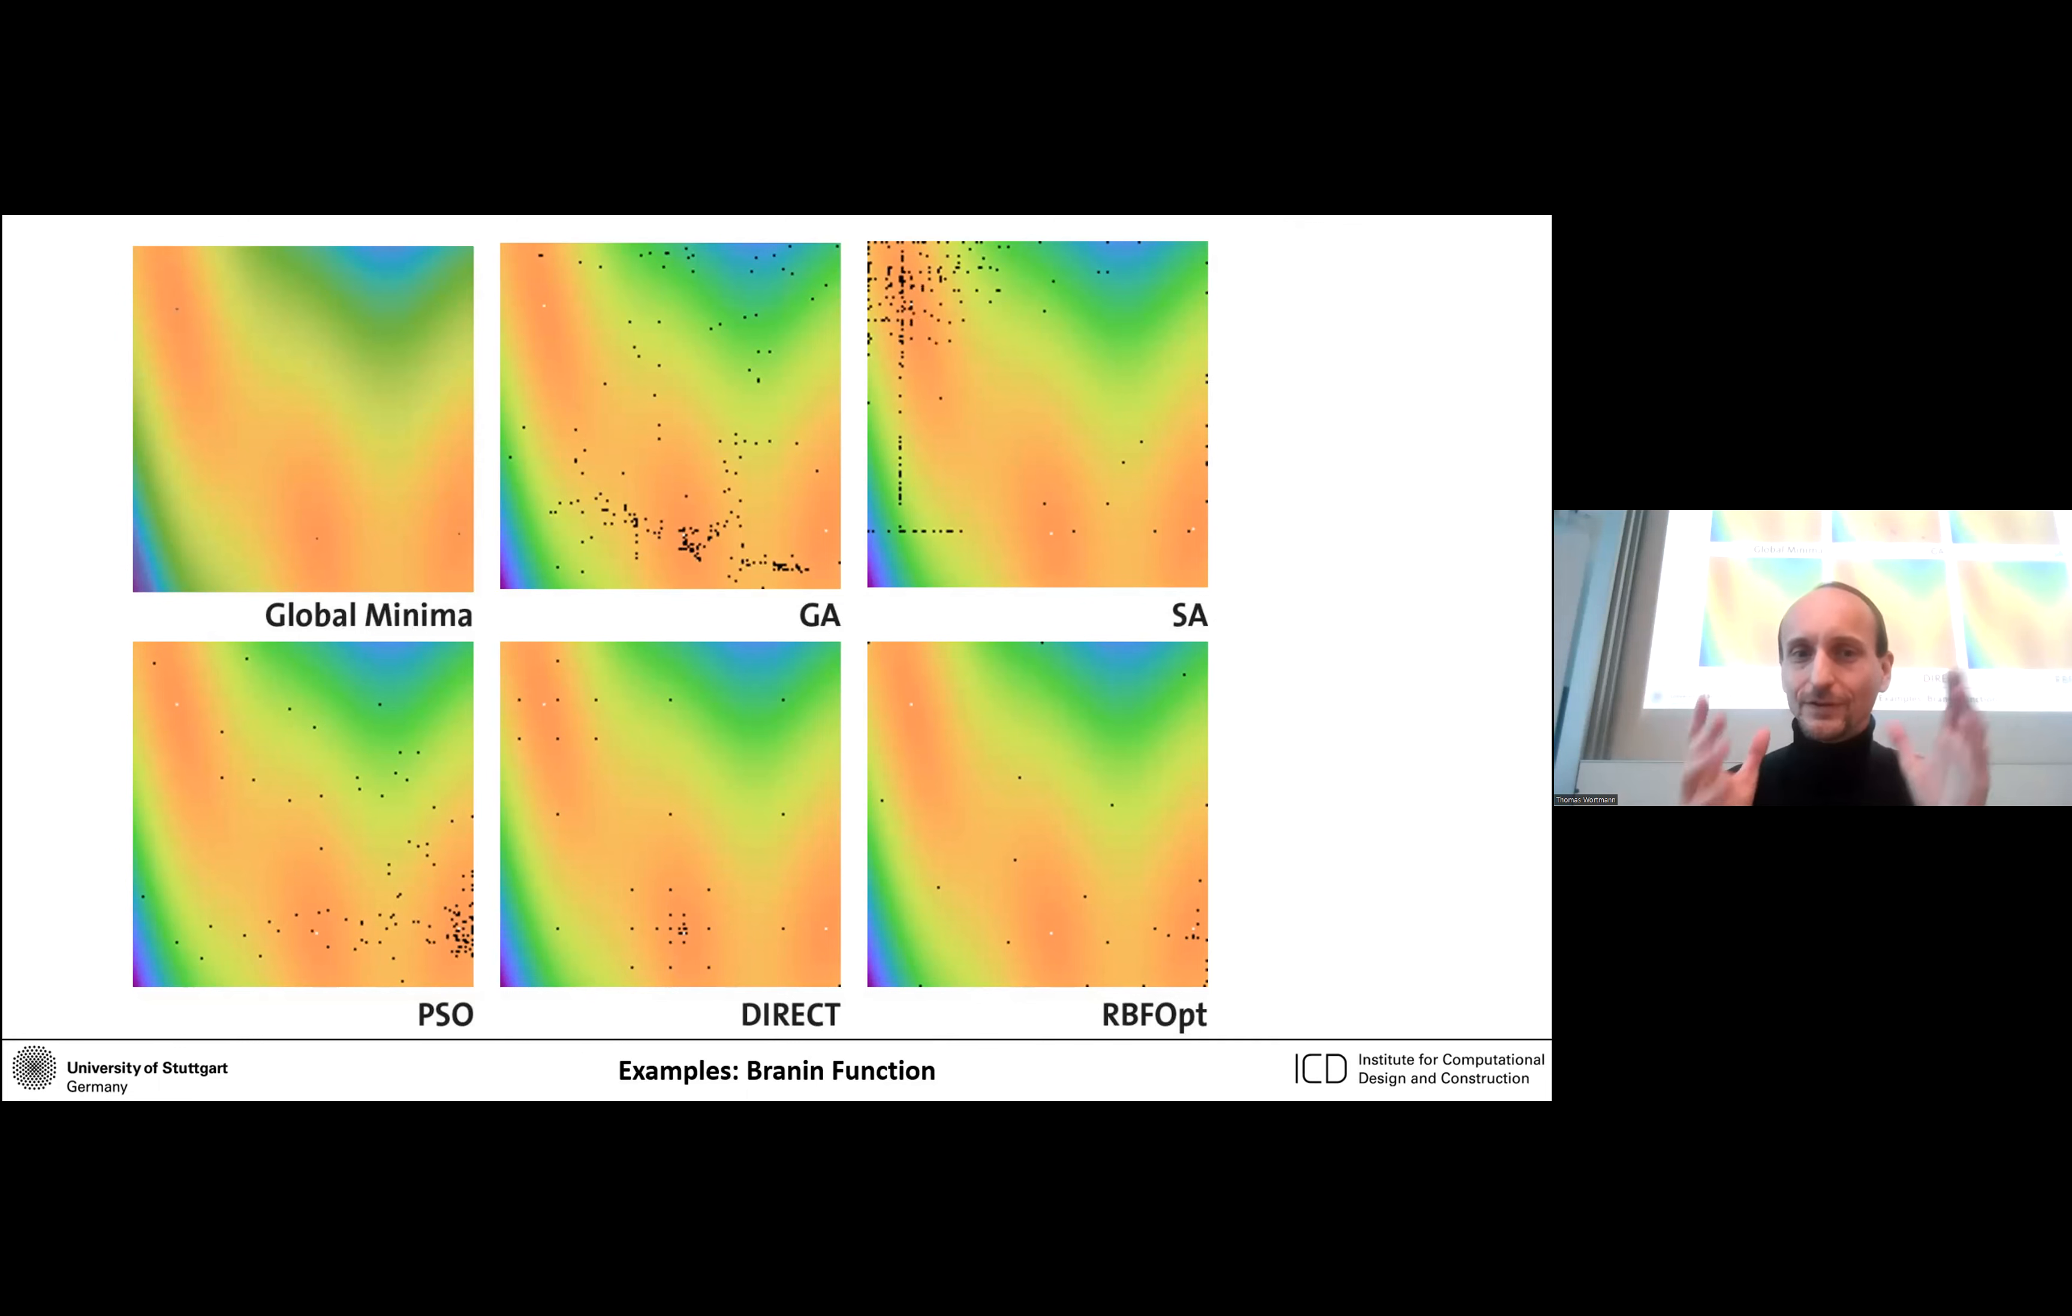Then it's due to sort of a branch and bound. You subdivide, subdivide, then you find, oh, but now I'm actually worse than where I was. So then you go back up the tree and start subdividing. That's a really nice approach if you don't have too many variables. But typically we tend to have a lot of variables in my experience, so then that doesn't work so well. Then the final one, that is the algorithm that Opossum is most known for, RBFOP, the radial basis function optimization. Now we get the link back to the surrogate modeling. Basically the radial basis function, that is a kind of surrogate model of the fitness landscape. The point of the algorithm is that you optimize both on the actual problem and also on the surrogate model. On the surrogate model you are approximate but you can do a lot of steps very quickly.